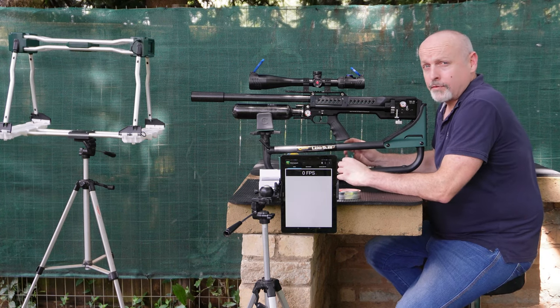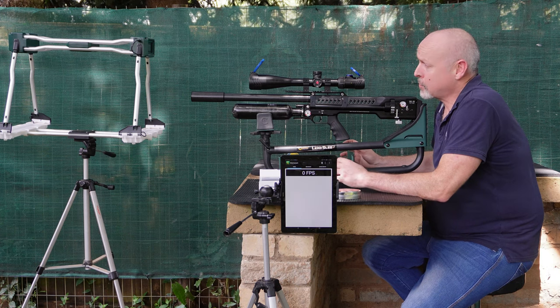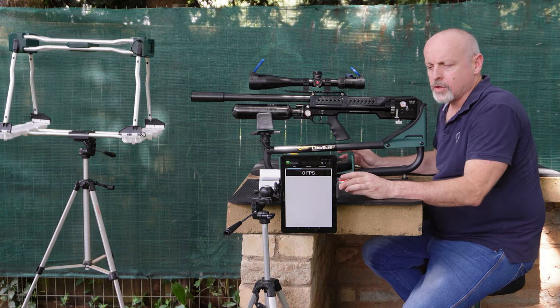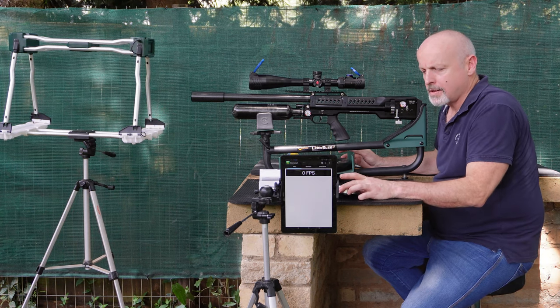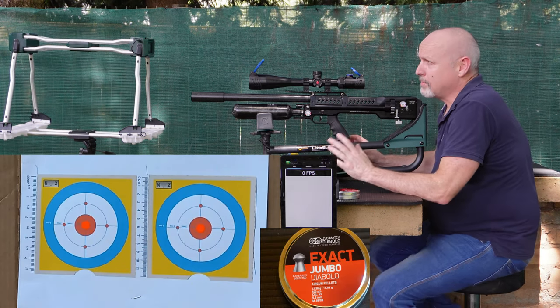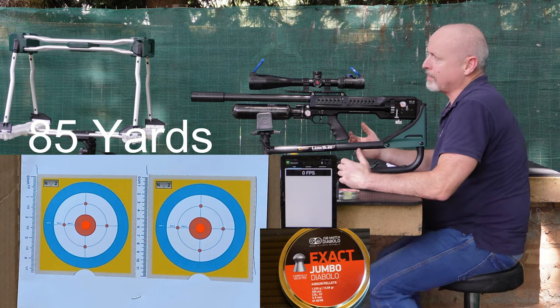I've got it topped off with the Discovery 8-32x50 SF scope. It's a nice optic. And I've got it loaded up with jumbo Diablos that are 8.9 grain. So I've actually lowered the power. I've turned it down because obviously if we turn it too high, this is going to be flying down there. So let's see how they run.